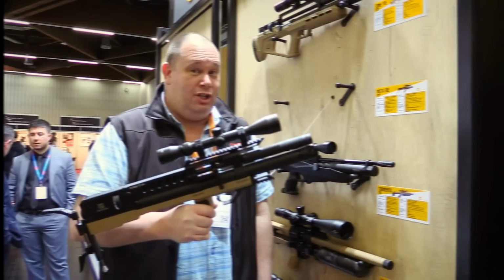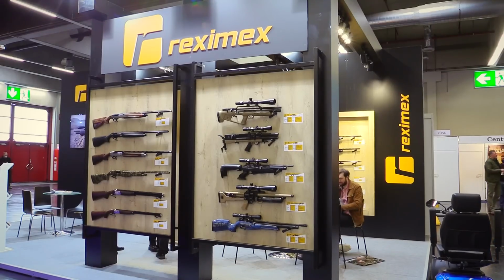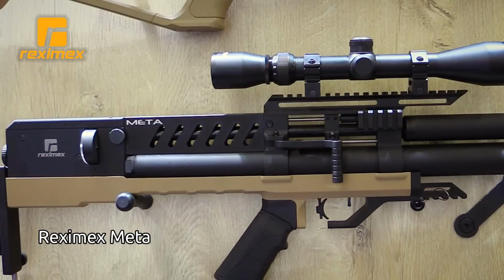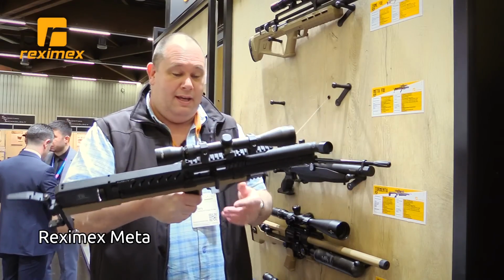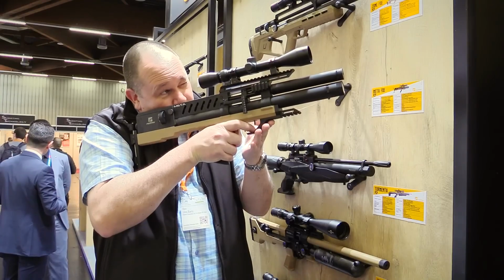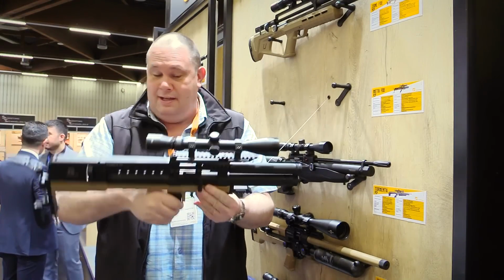There's something else new on the Reximex stand, and it's called the Meta. Meta? I don't know, there's probably a pronunciation to it, but look at that. There we got, it's a little bullpup. Seems to be the show for bullpups, but look at that, eh? Now that is quite cute.